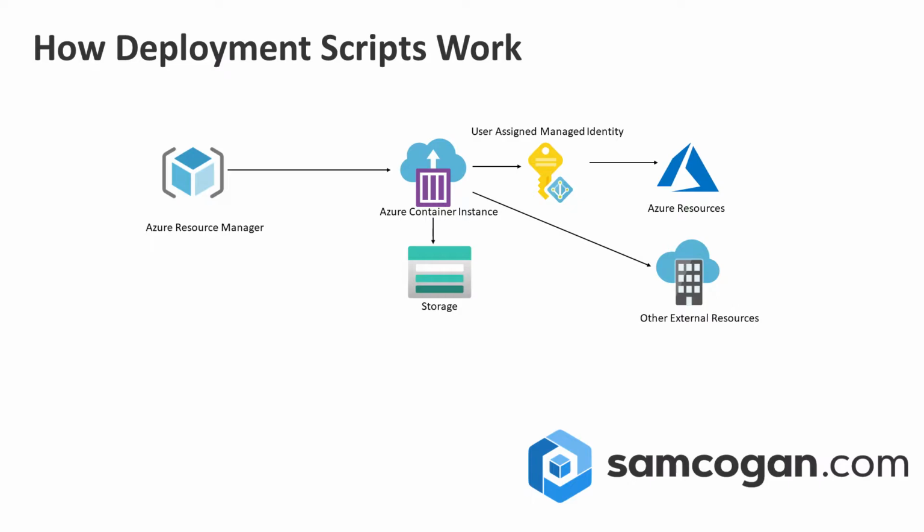A second piece to this is the use of managed identity. So a prerequisite to using deployment scripts is you need a user assigned managed identity. So this is an identity that you can assign to resources in Azure, and you're assigning it to the actual ACI instance when it runs. This means that it can use that identity to access any Azure resources that you want to use. So if you are doing something like creating an Azure AD user, or uploading some files to Azure storage, or creating a Key Vault certificate, that will be done with that identity.